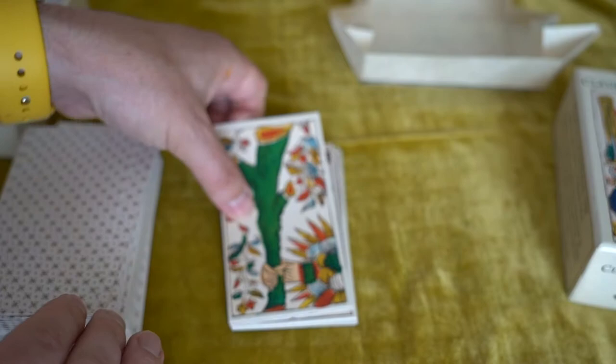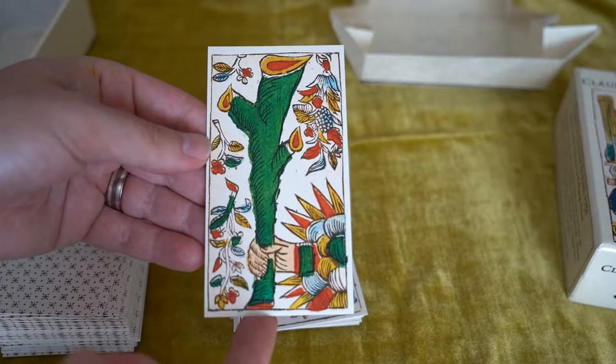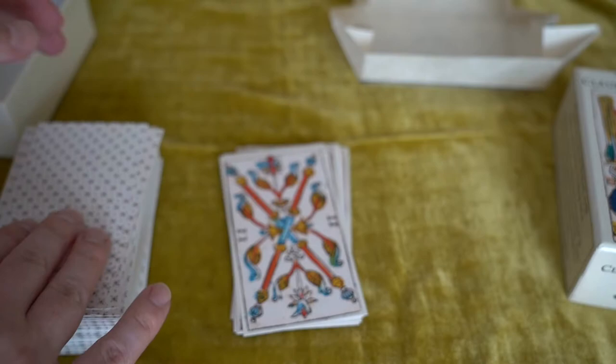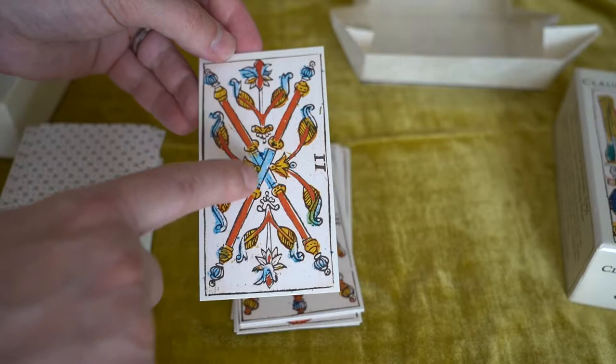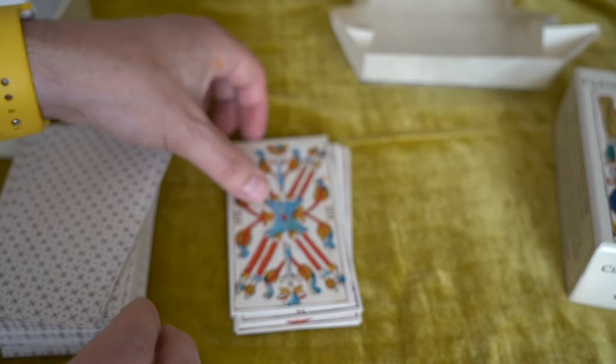Here we have the baton. This is the last suit. Look at all this extra stuff. It's very extra. You just went crazy. Let's add flourishes. And these are typical. Nothing too crazy. There are some knobby things there which have been added. Gives them something different. There's that blue spatter again. Liquidy. Here we have the flowers.